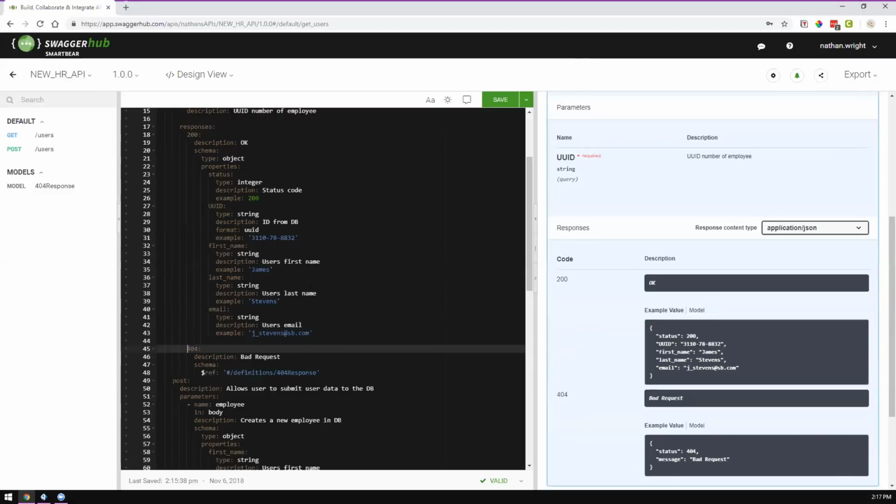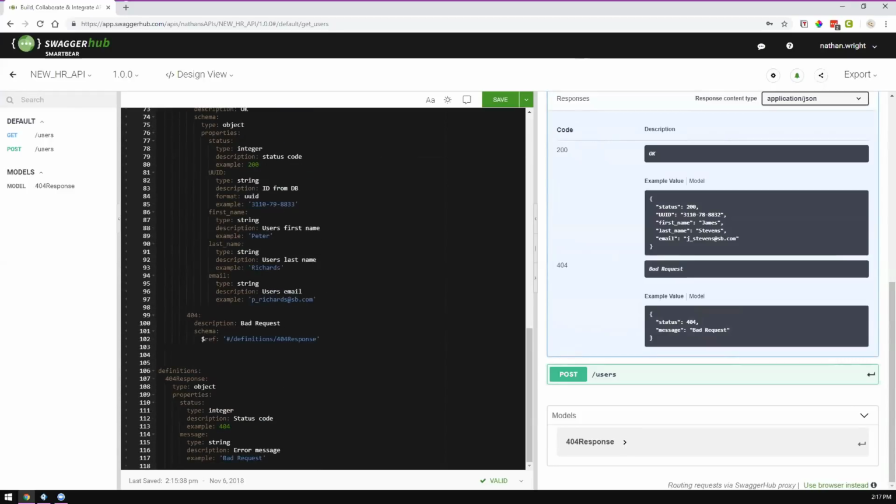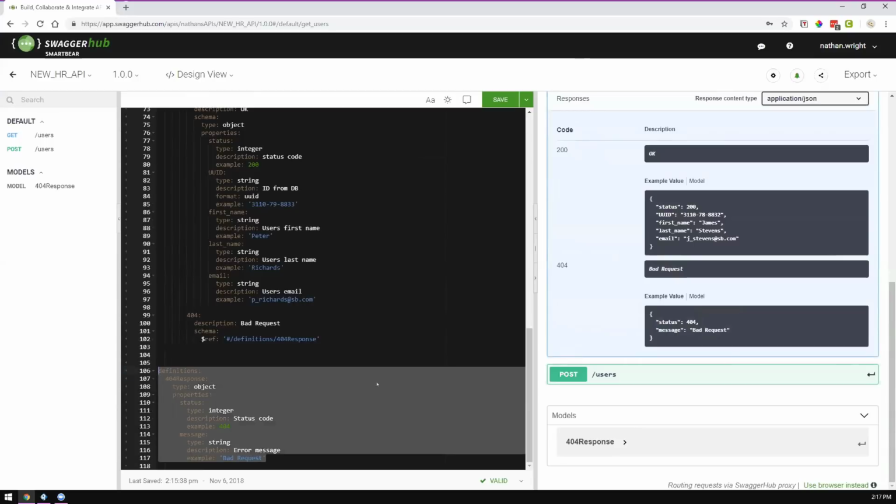Maybe that's something we want to standardize for every single API that we develop. When we look on the right-hand side, we can see that this is actually resolving to an object that we have defined somewhere else. And in this case, it's stored in a definition that's at the bottom of the file. So right off the bat, this is going to help us define one instance of this response. And as opposed to us trying to maintain this across all these different paths and all these different requests that we need to support, we can essentially just create a reference here to the definition at the bottom of the page.